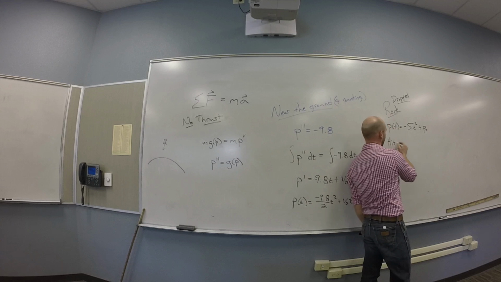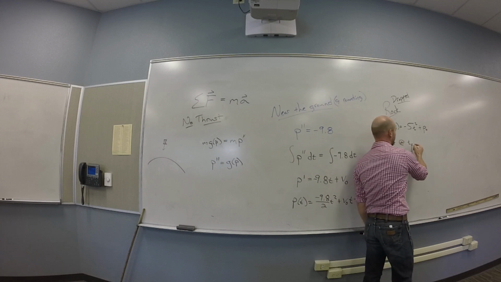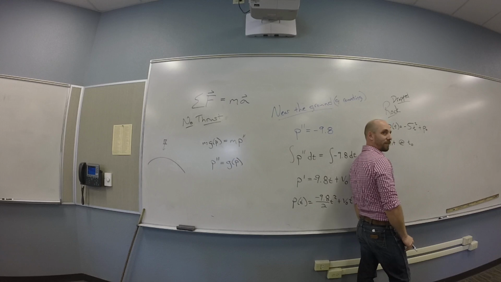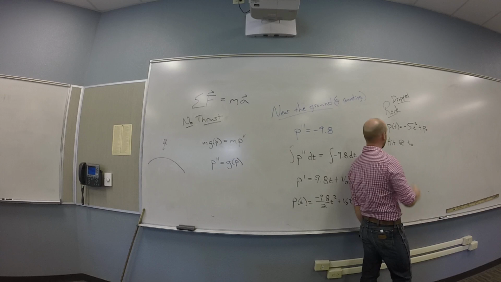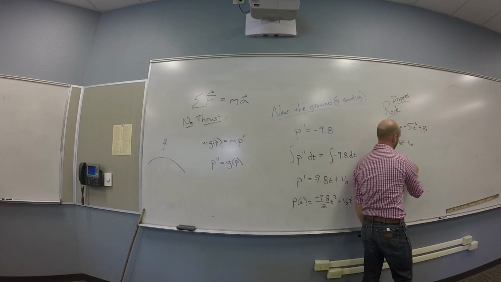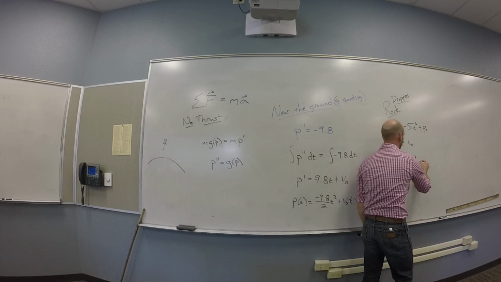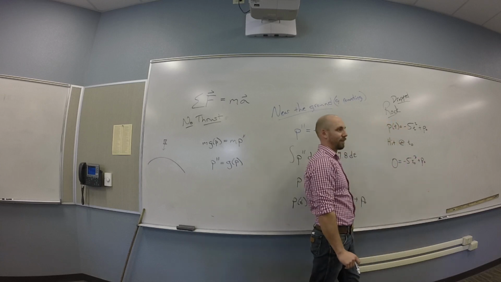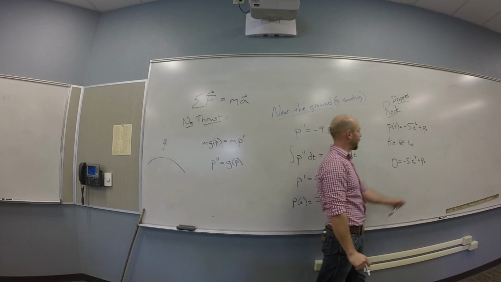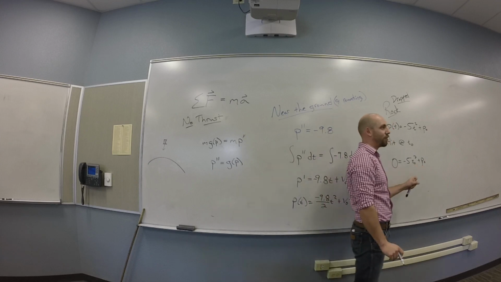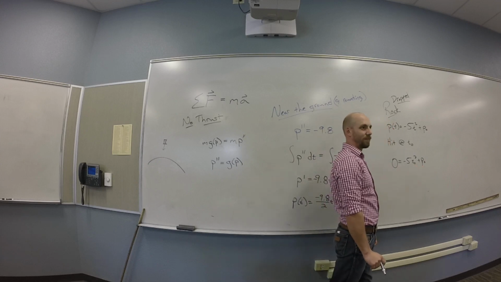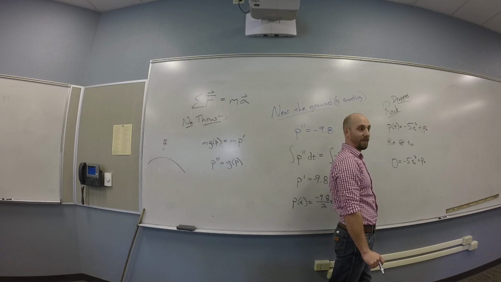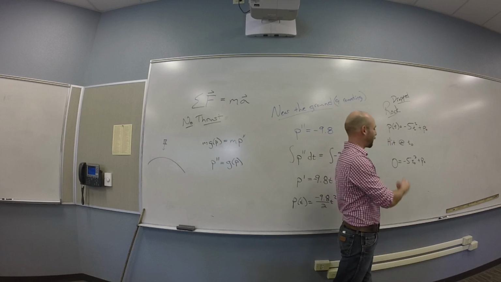So P of the special T where it hits, like if your hit is at T naught, some value that you counted, 3 seconds or something. Then you've got 0 equals minus 5 T naught squared plus P naught, right? P naught's what you're looking for. T naught's the thing you know. So what do you end up doing here? Probably just solve for P naught. Square and multiply by 5.